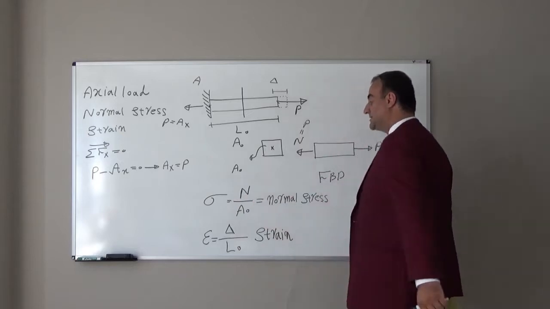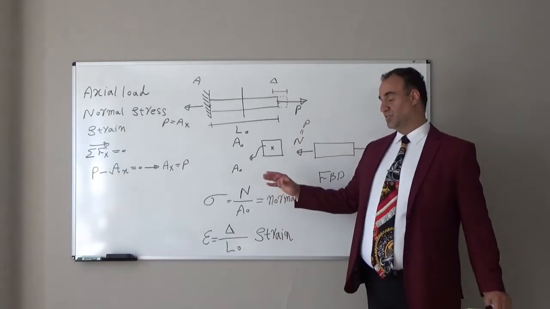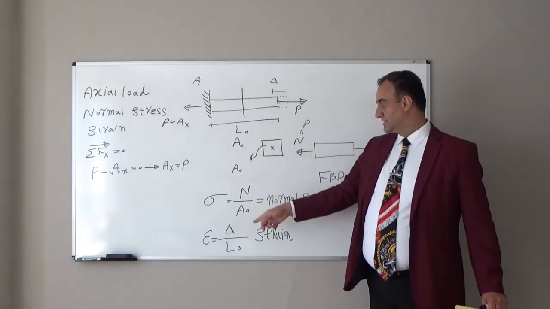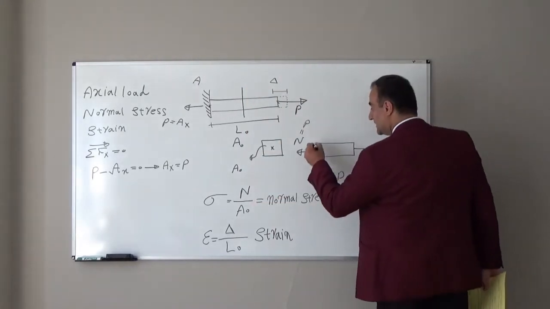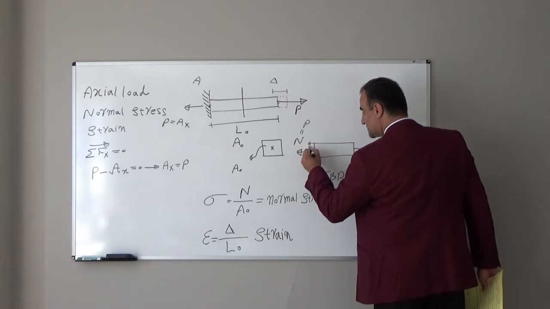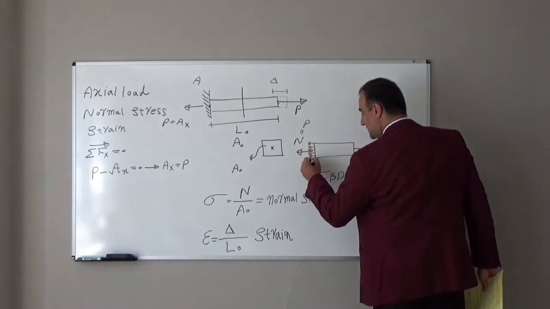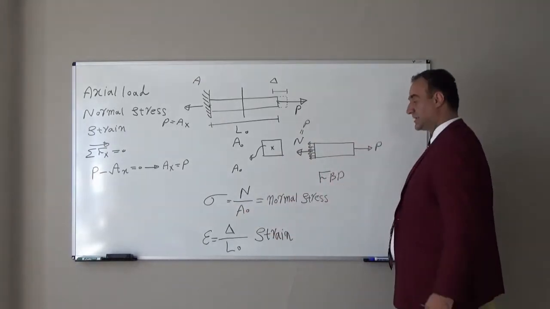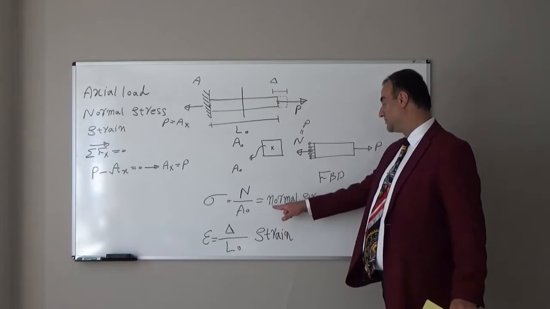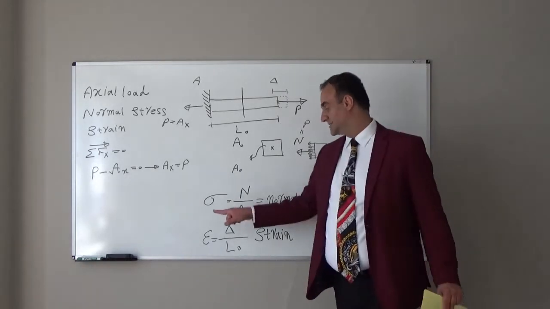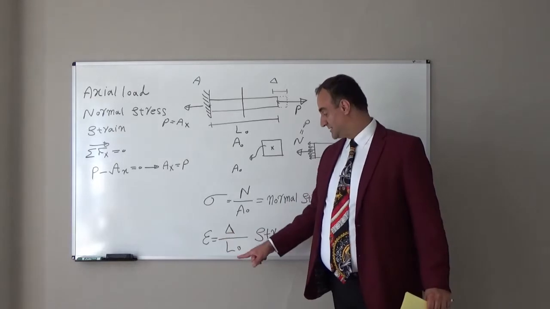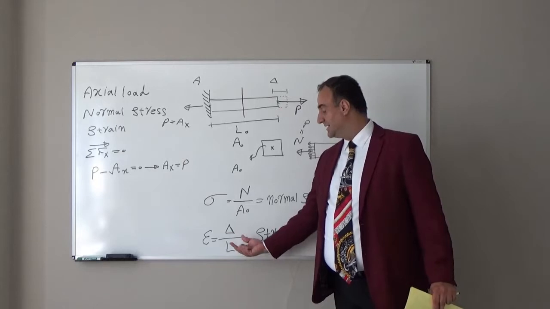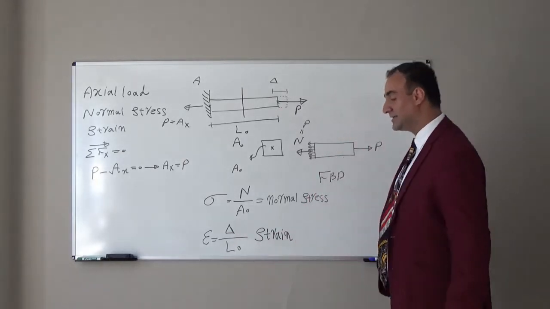So, what is the stress, normal stress? We should cut perpendicular to the bar. The normal stress component will be perpendicular to the cross-sectional area. And if we divide internal force by initial cross-sectional area, what we get we call normal stress, and we will show it with sigma. Strain is epsilon. What is epsilon? Deformation divided by initial length, we call it strain.